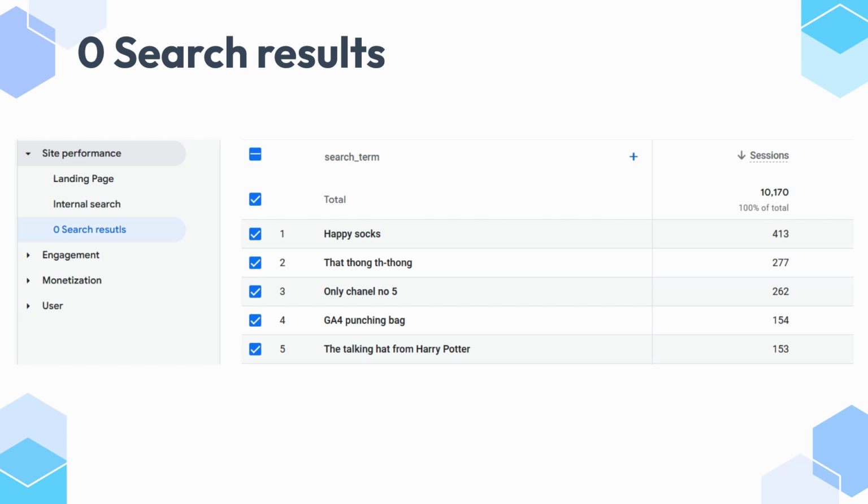So this can kind of tell you also the trends that people are looking for on your website. Maybe you're selling some sort of supplements or food, and you'll notice that a lot of people search for vegan, but then they get 0 results. And it's not a nice user experience if that happened.